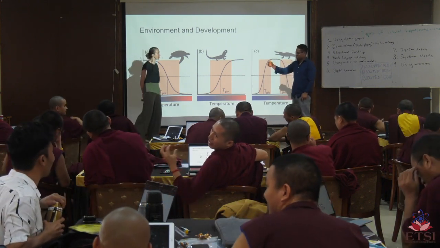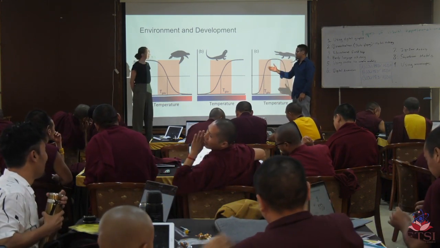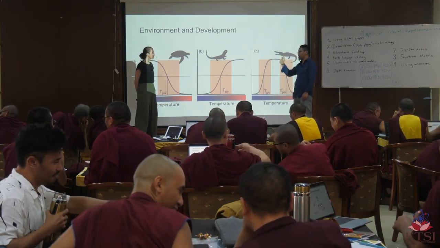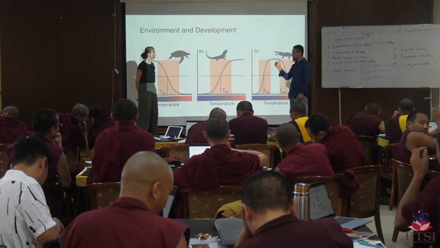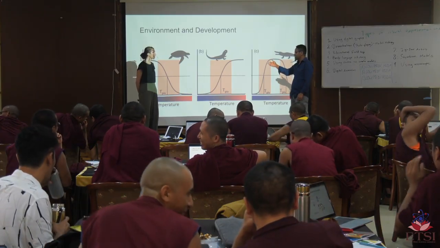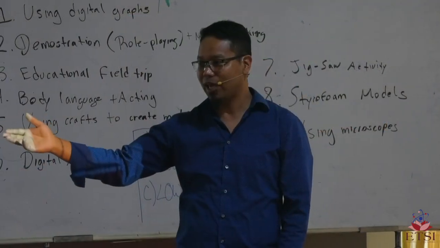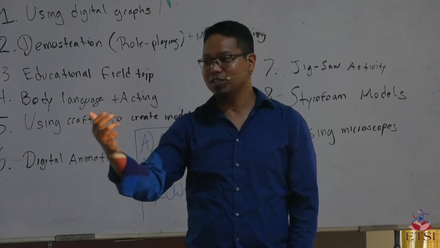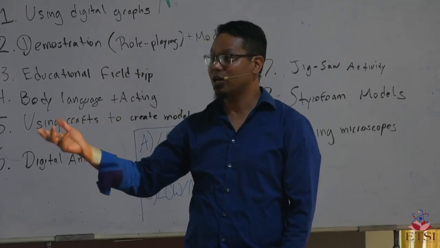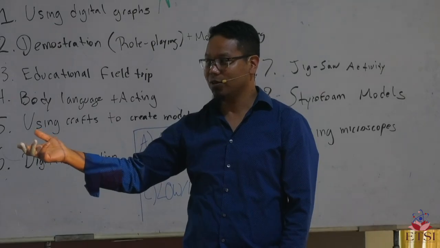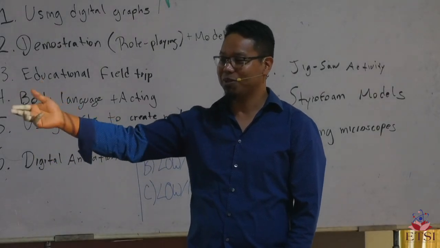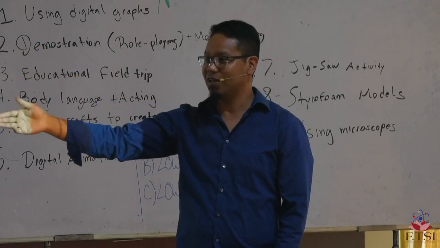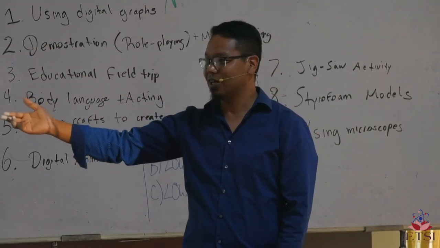So my question is, in Buddhist philosophy, when we talk about birth, we have four different types of birth. One is through eggs, the hatching from eggs, and one of those is birth dependent on temperature. So it's pretty much similar when we talk about the temperature dependent, the environment dependent in this case.